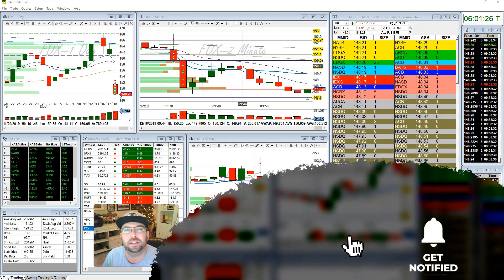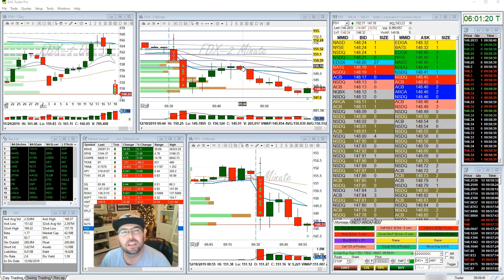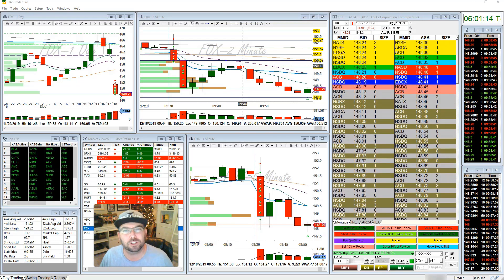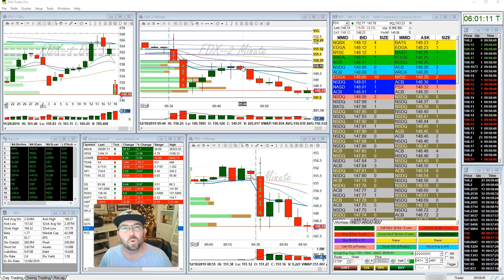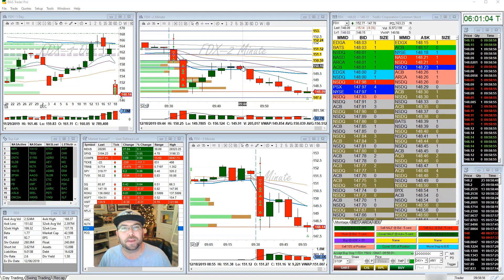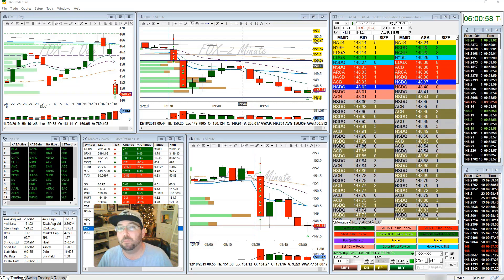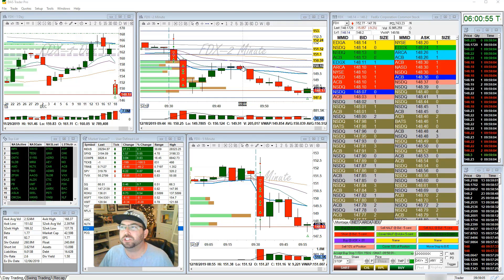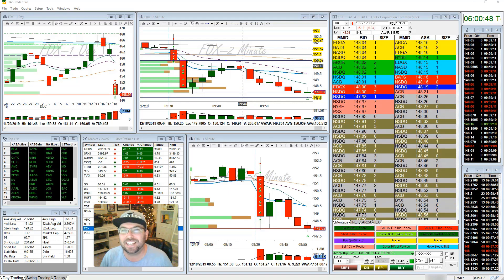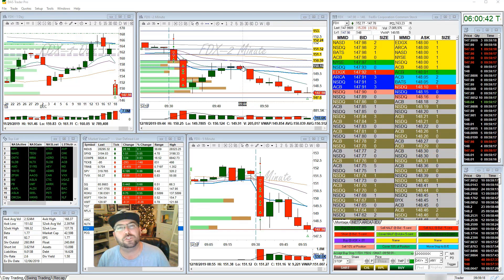One of the most important factors is making sure the stock has a real catalyst. The reason why I say this is because in order for our stock charts to work, our moving averages to work, our price levels to work — all of these things work based upon inherent values, supply and demand. These things work best when there are the most traders. If you're using momentum day trading strategies, you specifically want the stocks that day traders are looking at, not just institutions, because then our strategies work better.